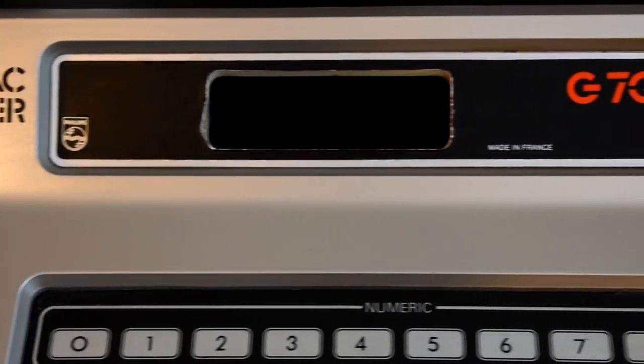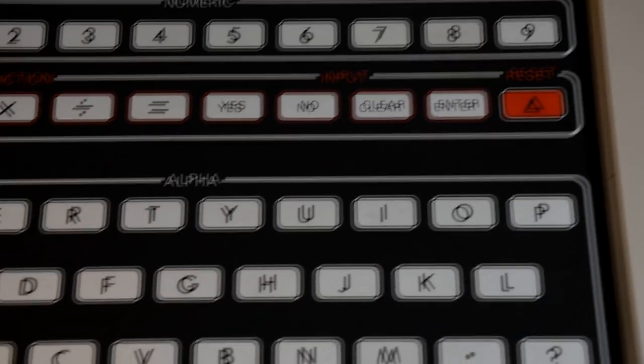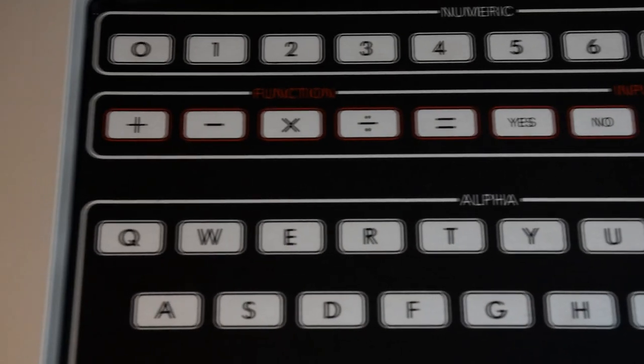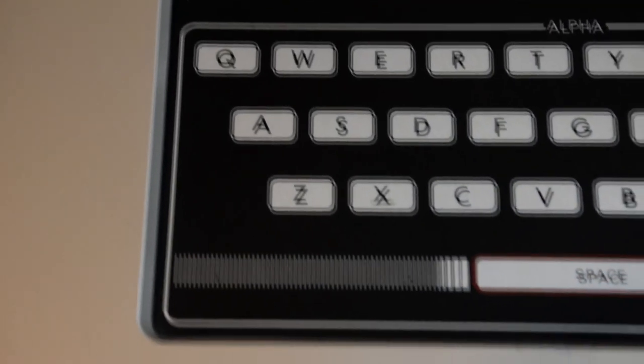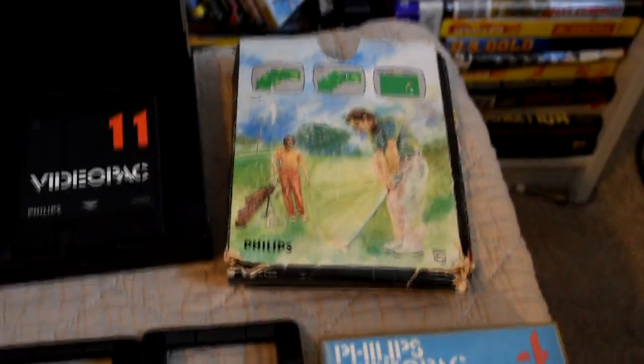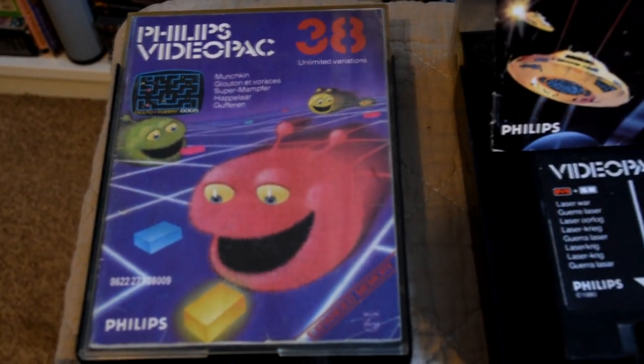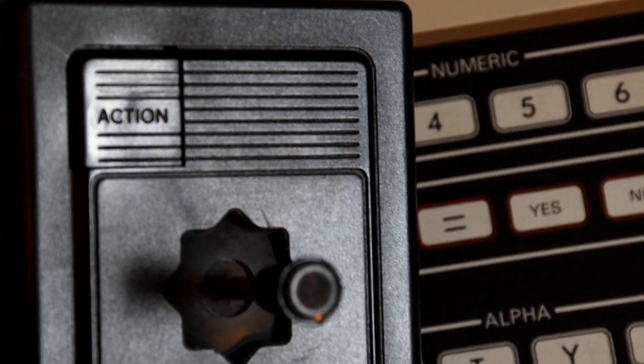There we have it — a cleaned up and usable follow-up to the world's first console. While this might not have been the most well-remembered of the second generation, it is quite interesting in its own right and it even managed to get a few cool add-ons and upgrades. But those are stories for another time if I happen to get my hands on them, and until next time I was the goldfish — that was a console with a keyboard — and this was Goldfish on Games.